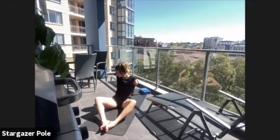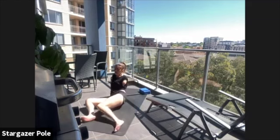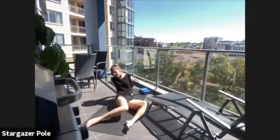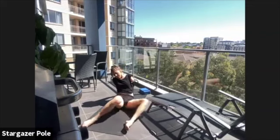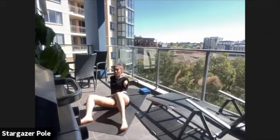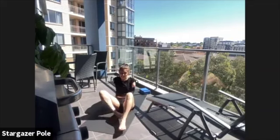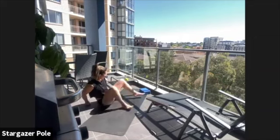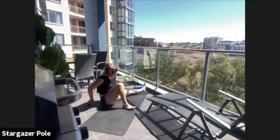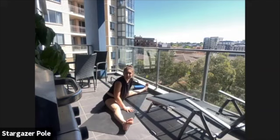Okay, now we get to take the hands behind us. Make sure your fingers face either towards your butt or out to the sides. And then bring your feet flat and just roll your knees from side to side. So there's a very specific reason I'm yet to give you a glute stretch. And that's because we want to use our butt muscles to take us into our pancake. And that is our final adductor stretch for today. Bodies should be feeling nice and warm. I'm going to find our pancake, and then we'll stretch out our butts.